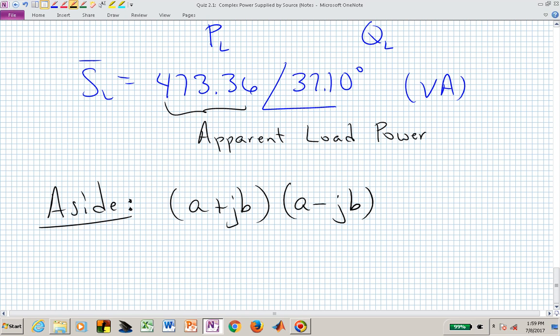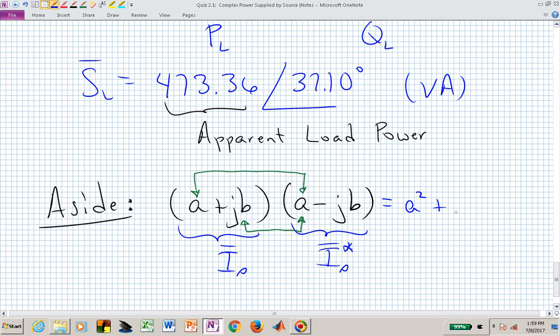So now if we look at this product of a complex number times its complex conjugate, this first piece is like our I sub S, and this second piece is like the complex conjugate of that piece. Remembering from wherever you learned this, we now have four terms in this product. We have the first two terms, A times itself, so we have A squared. Then we have the cross terms. Let me label these out. So we've now found those two. Suppose now we do these two, so that we end up with plus jBA. Then we have to multiply the first two by the minus jB.